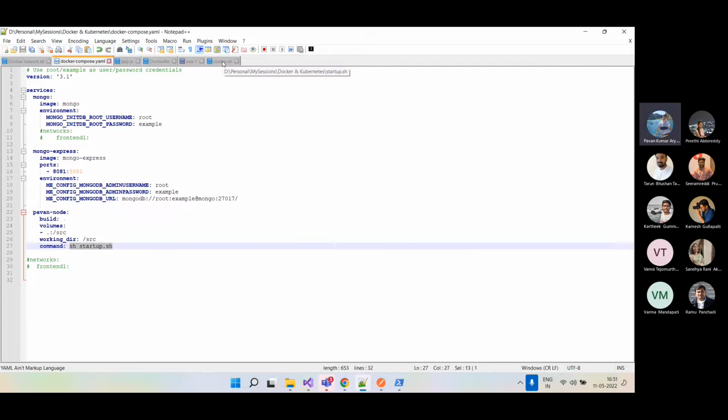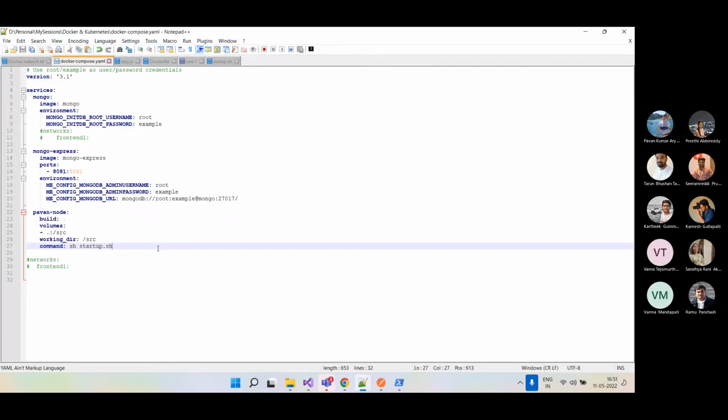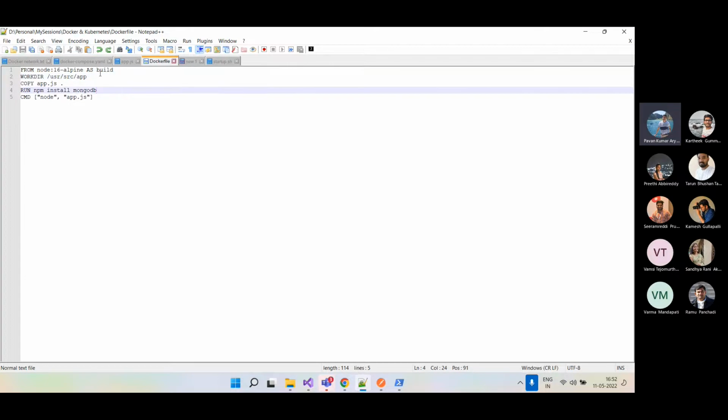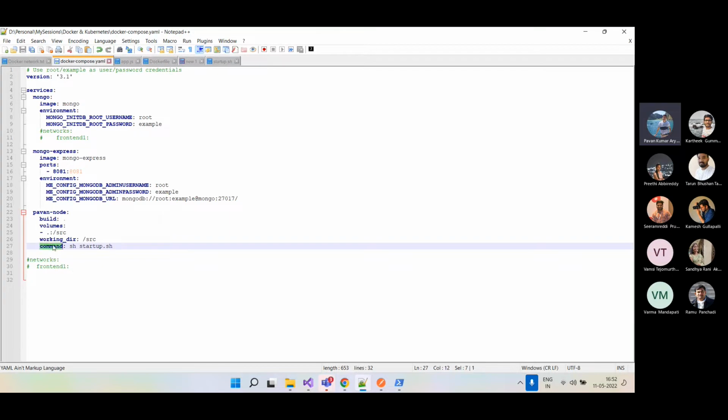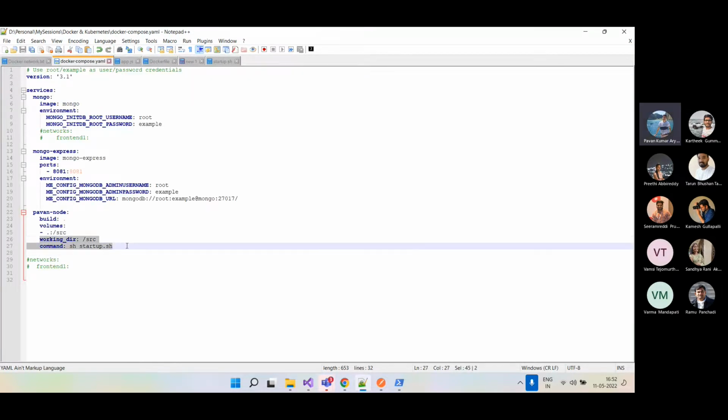So is it clear why I'm using this sh file and then copying all those node modules and stuff? Even though we specify it in the Dockerfile, Docker Compose will take priority, right? It will override. Yeah, so this is at the time of building the image. Anything which you provide in the compose file or in the CLI will take priority. So here I'm overriding this command option, and also this working directory option. I'm just overriding them.